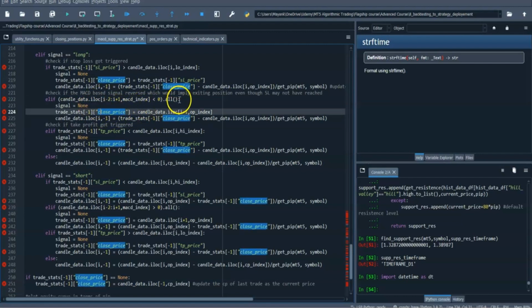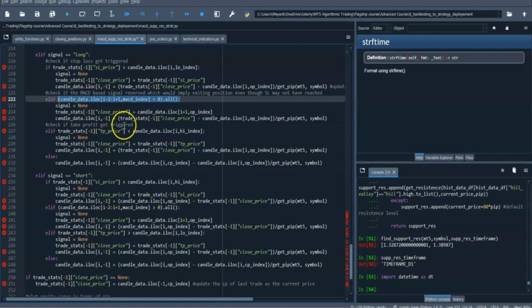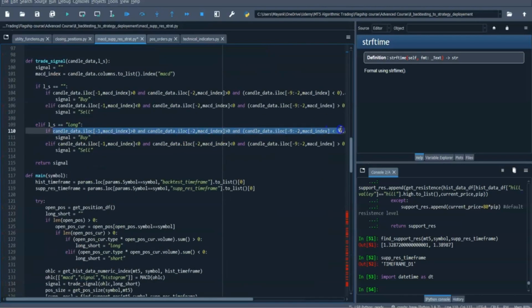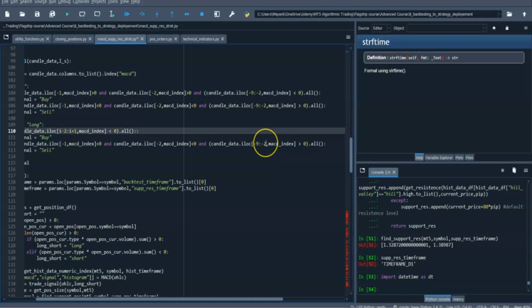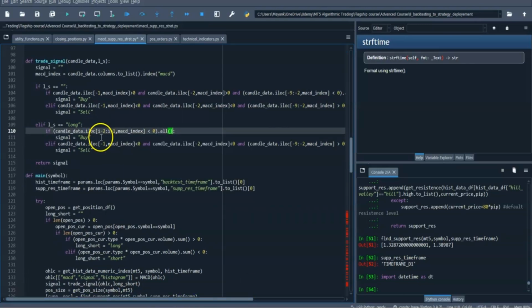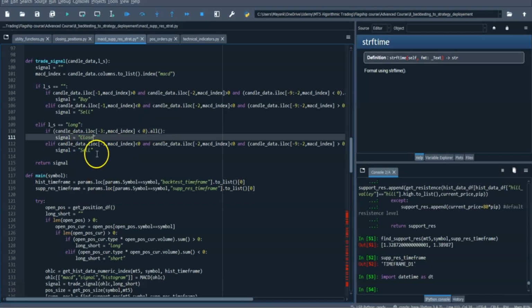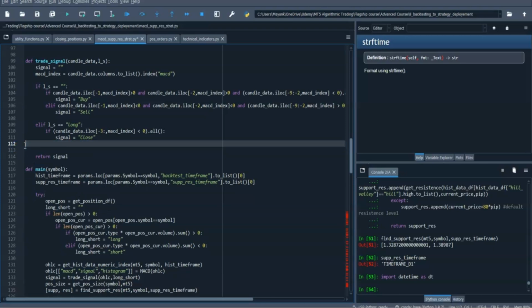So let me copy this and take it upstairs and see what I need to change here. Okay, so let me replace this logic with the current logic that I have copied. And what does it say? So I think we decided that we'll check the last 3 MACD values. So I-2, I-1, and I. Alright, so we can do that. So -3 till the end. So this will test the last 3 MACD values. All of them need to be less than 0. If that's the case, we will signal close. As simple as that. I don't need to have any other criterias.